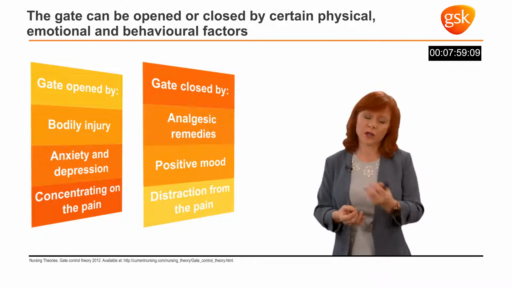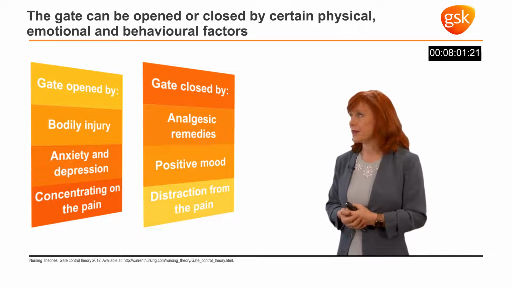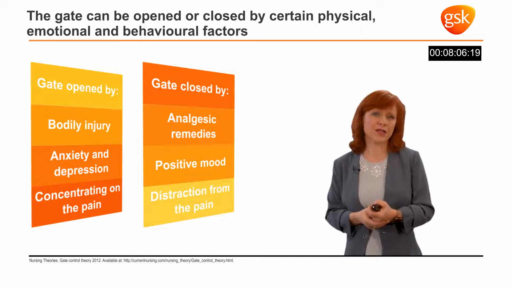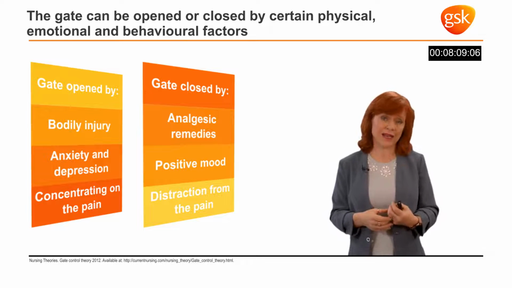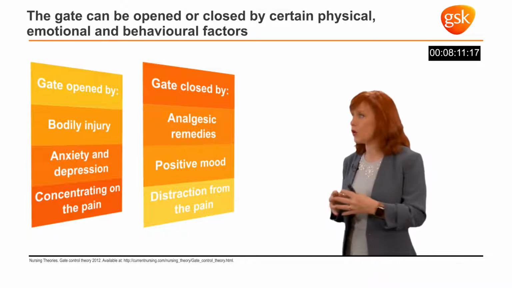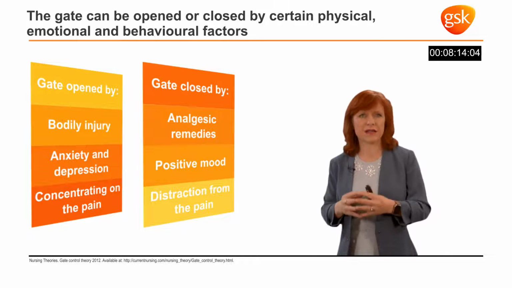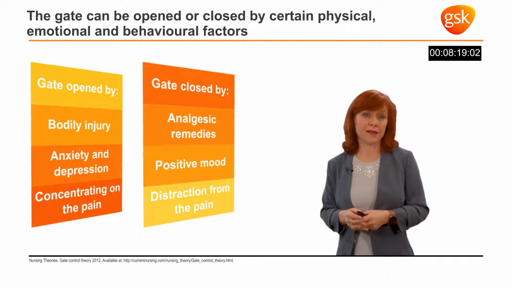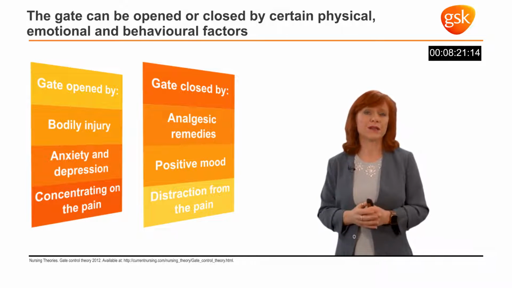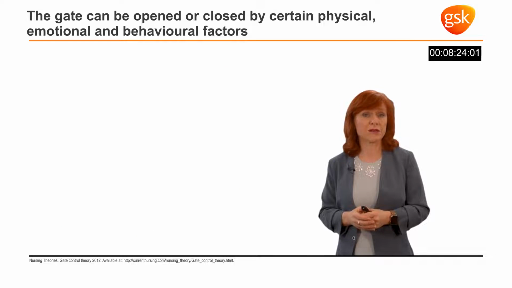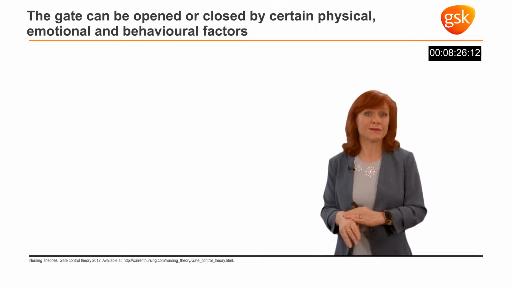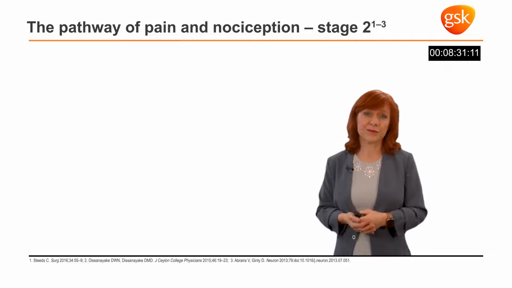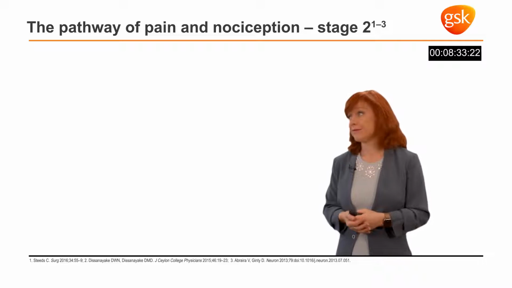Again, how do they work? Well, we'll go on to that later. But a positive mood, a positive outcome can have a fundamental impact on your perception of pain and on the effect that it has on your ability to function, on your level of disability. And of course, again, distraction from pain can ameliorate those sensations, whether it's kissing, rubbing, or indeed tapping, or whether it's psychological distraction. Look this way.